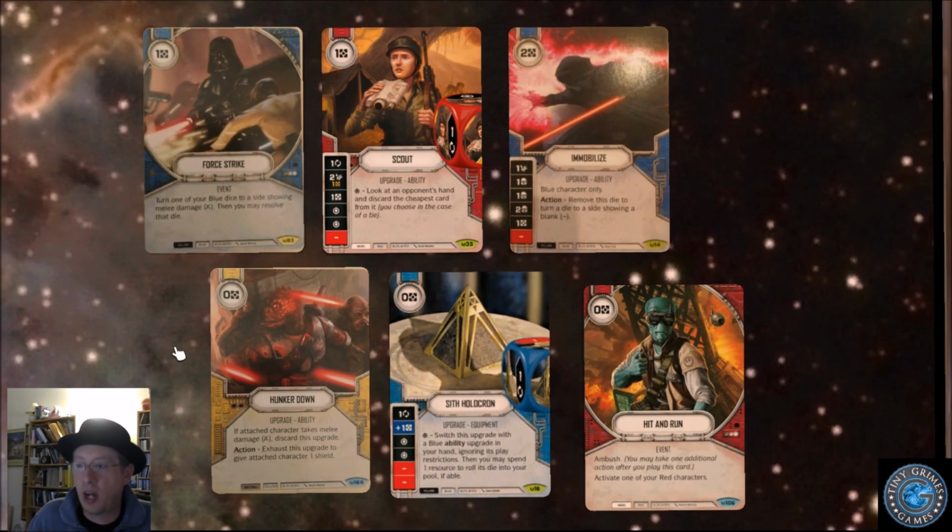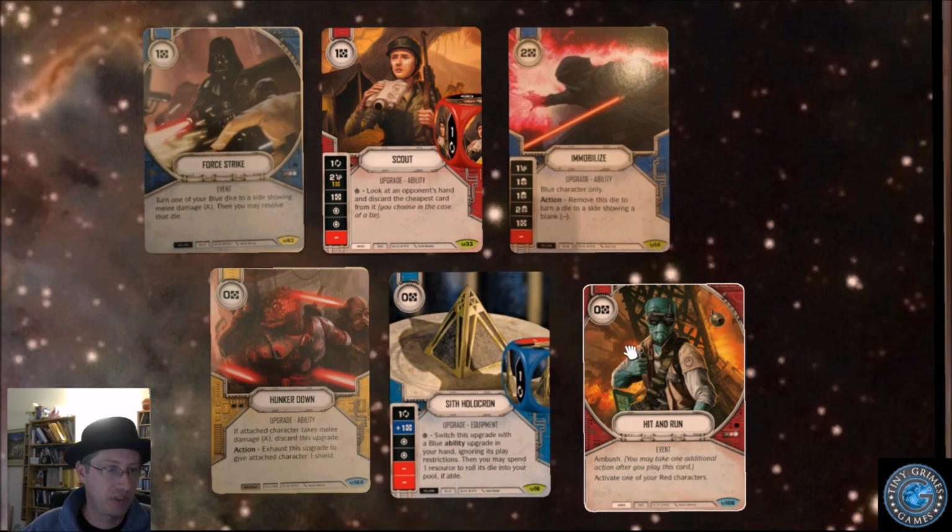So let's take a look at some cards that I really like a lot because I think they're extremely cost effective. And not surprisingly, a lot of them are 0 and 1. So let's start with some of these zeros.